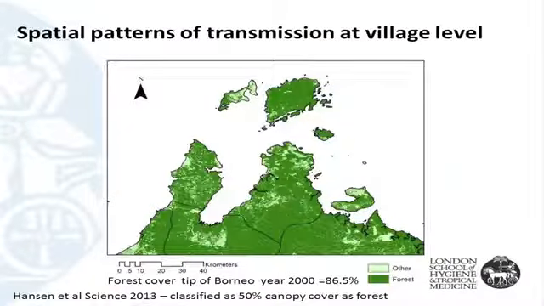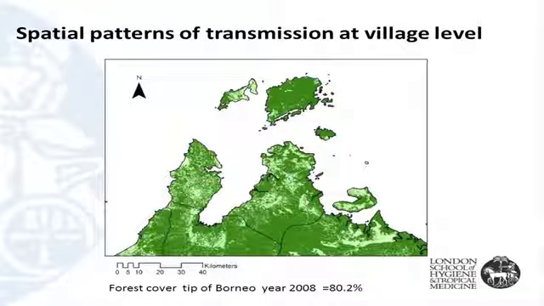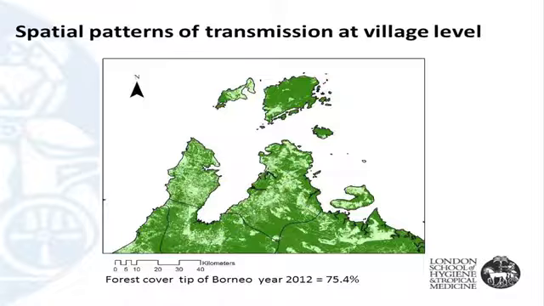So I'm going to just toggle through a few slides, and what you can see here is the forest cover for the tip of Borneo in the year 2000 is around 86.5%. And we can go through, and you can already see in 2008 it's down to 80%, and there's been quite large tracts removed here. And again, the most recent one that we have is 2012, and we're now down to 75%. So that's a gross 10-12% move, but actually when you think about where that has been taken from, it's almost certainly more localised around human settlements, moving away from settlements, eating into forest.